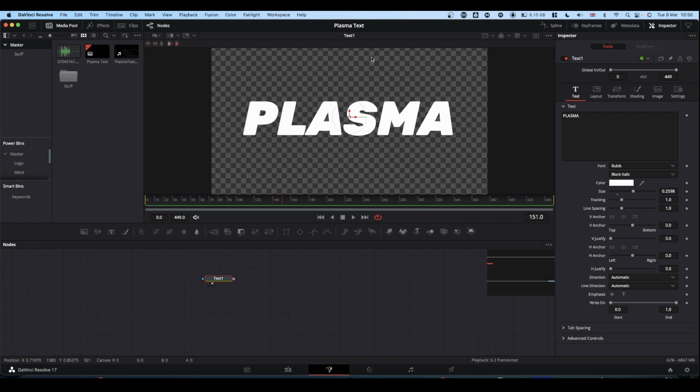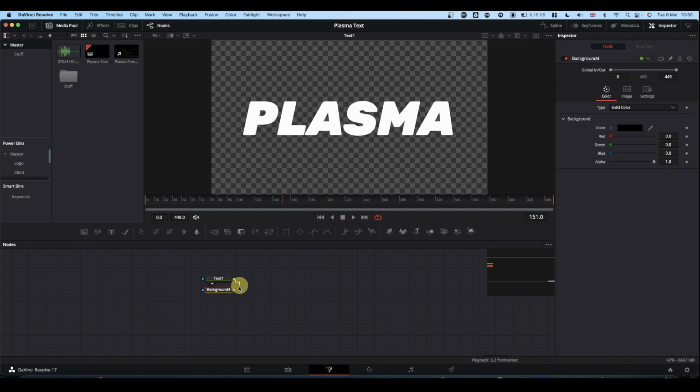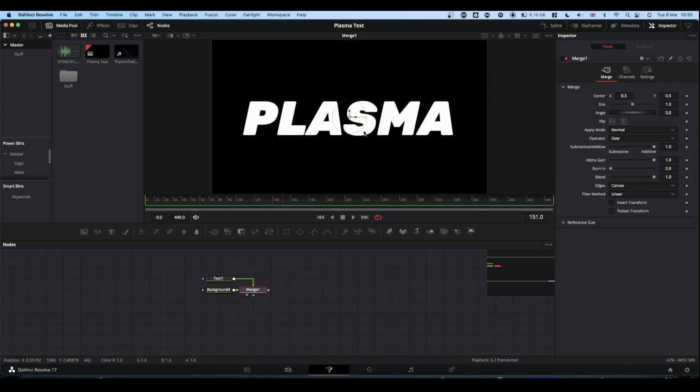And what I mean by that is we're going to need an SVG version of our text. So at this stage, we can still make changes, but what I'm going to do is temporarily merge this onto a black background to give us this image. After this stage, you cannot change your text, so you need to make sure that you've got it set up exactly as you want it.